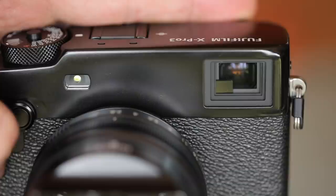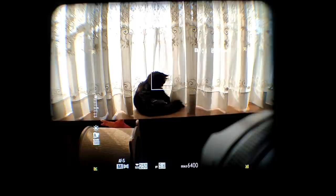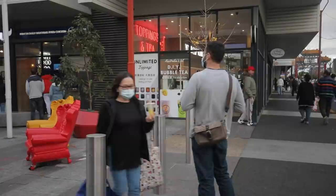One of the biggest draw cards of the Fujifilm X Pro series is the hybrid optical viewfinder, which lets you switch from an electronic viewfinder to an optical view with additional information overlaid at the bottom, including useful focus assist features. This can be great with certain lenses and focal lengths where frame lines allow a little extra peripheral view on the sides, letting you anticipate subjects coming into the scene as you would with a traditional rangefinder like the Leica. With no lag or simulation of depth of field or exposure in the viewfinder, this is great for a more direct view when shooting quickly on the street.